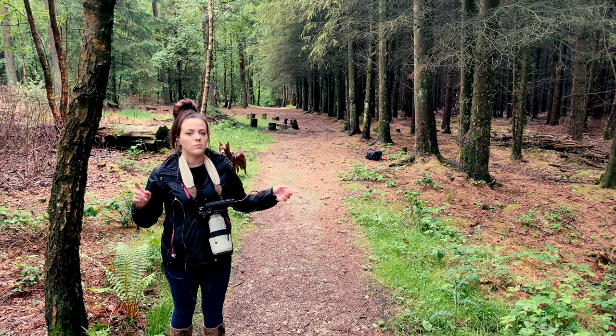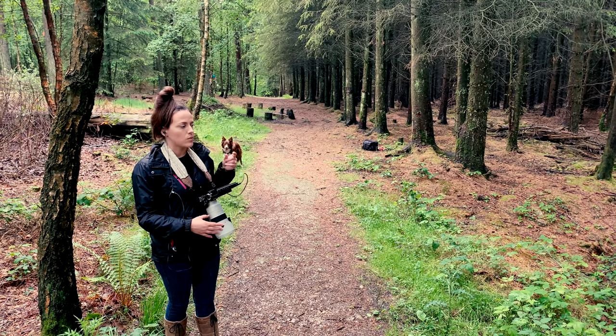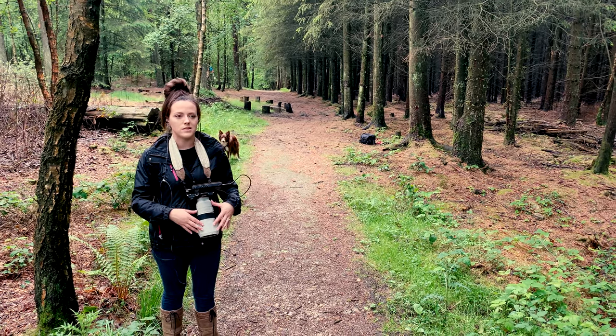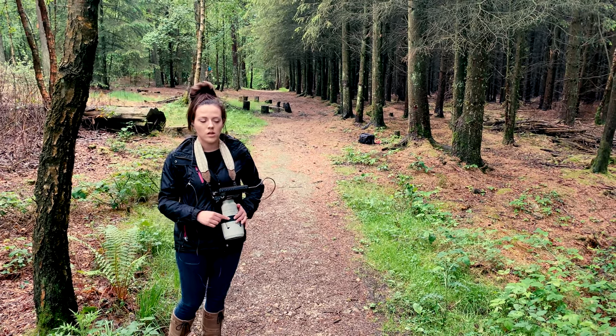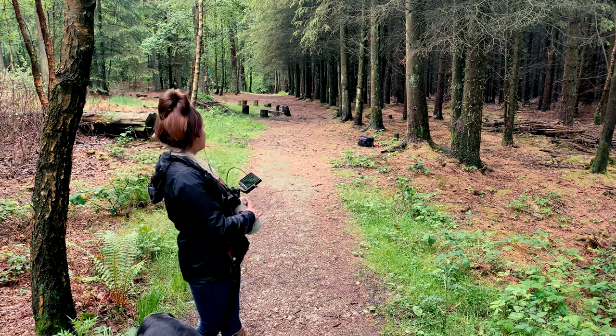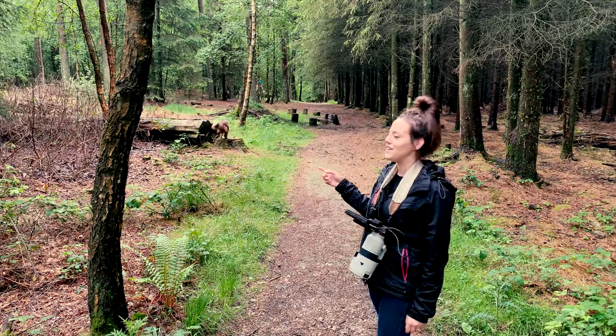I've got with me both the 24-70 and the 70-200 Sony G Master lenses, so I will switch if I need to in terms of the environment, but for the most part I'm hoping to keep this 70-200 on, and the vast majority is going to be at 2.8, not any higher than that. And the first location for us is this log, which I'm hoping that you can see.